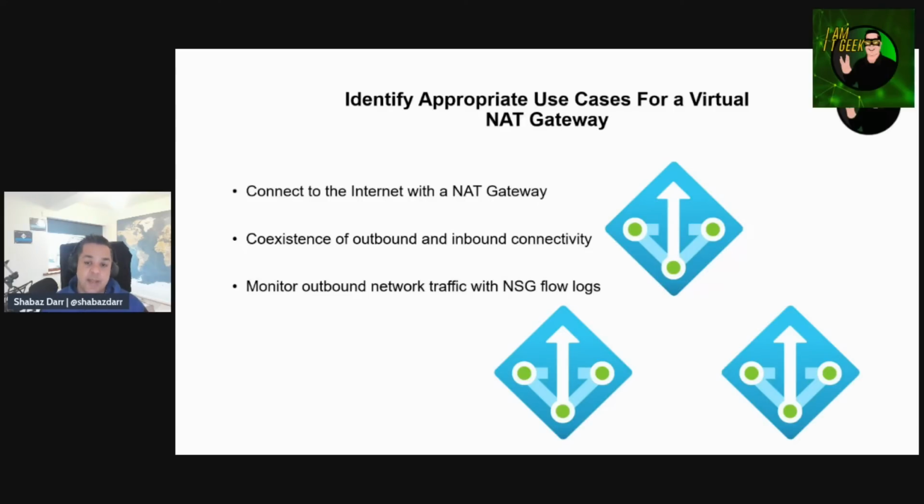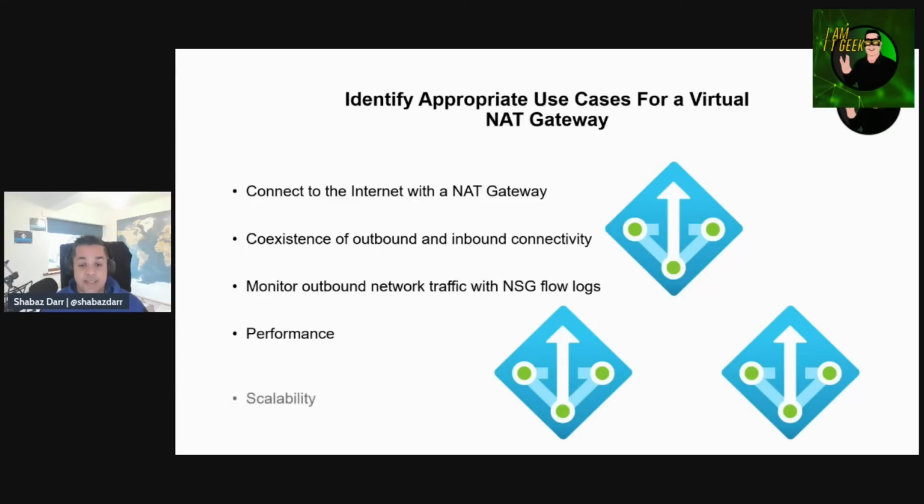From a performance perspective, each NAT gateway can provide up to 50 gigabits of throughput, which is quite a bit. And this data throughput includes data processed both outbound and inbound through a NAT gateway resource. You can split your deployments into multiple subnets and assign each subnet or group of subnets a NAT gateway to scale out. The NAT gateway can support up to 50,000 concurrent connections per public IP address to the same destination endpoint, which is quite good. And that's over the internet for TCP or UDP protocol. The total number of connections that NAT gateway can support at any given time is up to 2 million, so that's quite a high number. And finally, NAT gateway processes 1 million packets per second and scales up to 5 million packets per second as well. So, a lot of performance there.